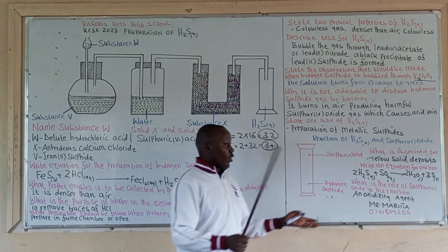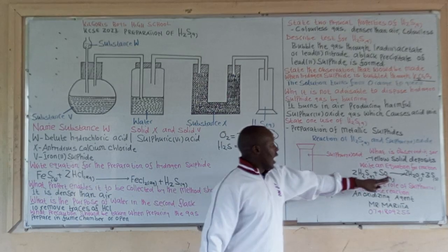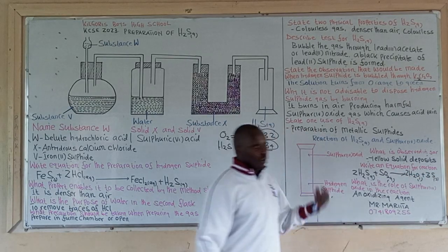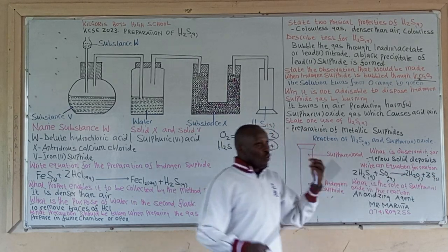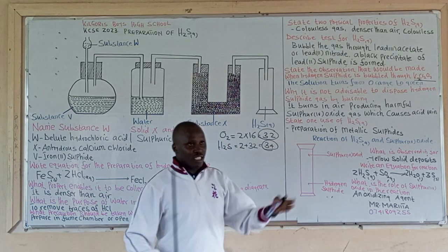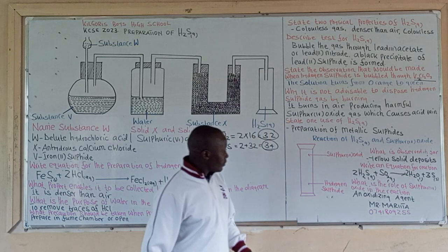A yellow deposit is formed whereby the hydrogen sulfide reacts with sulfur oxide, and then we talk about a yellow deposit of sulfur. And of course, the gas is liquid, of course. So normally the main observation you can see in this chart is just a yellow solid, or you can see this liquid there.